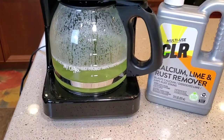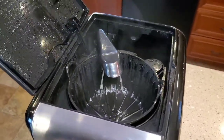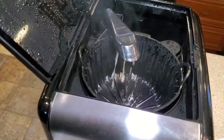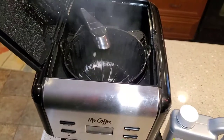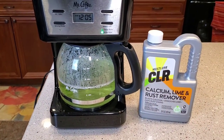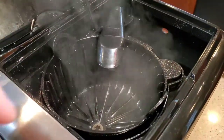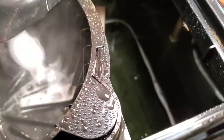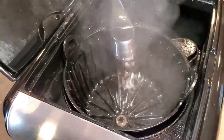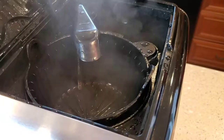So it brews kind of like a green solution. One thing I was expecting — this to smell really bad — but it doesn't smell super bad. It has kind of a soapy smell. I actually think this smells better than white vinegar. We're about halfway through and it's starting to do something I haven't seen: it's like bubbling out instead of the little spits of water you normally get. I'm not sure what's going on with that — it's definitely a different action than with vinegar.